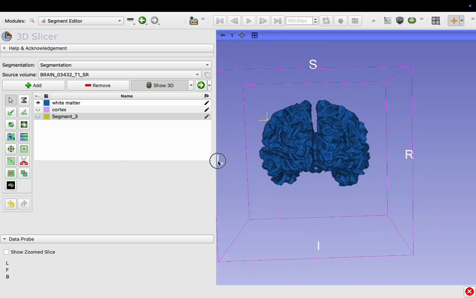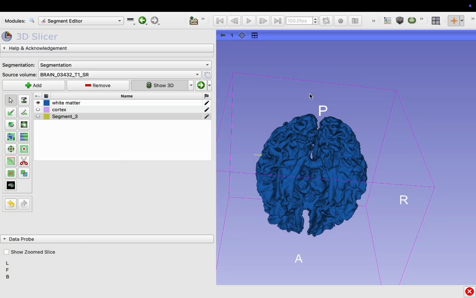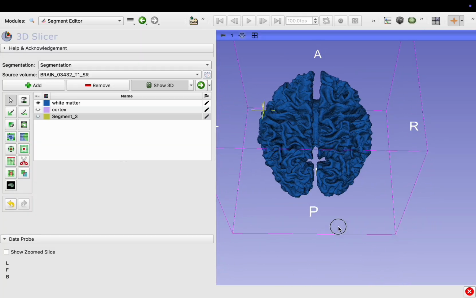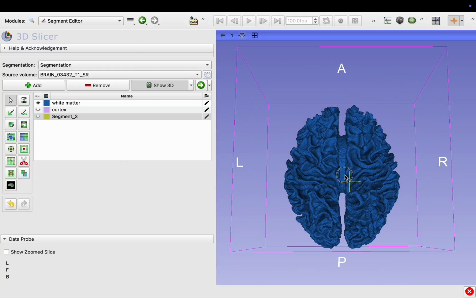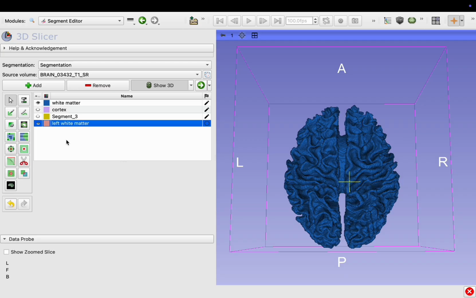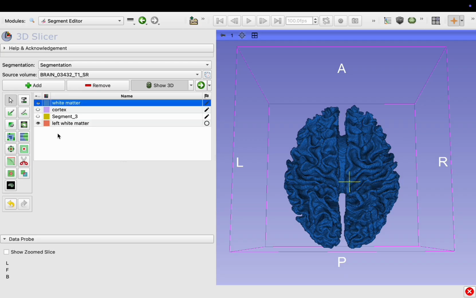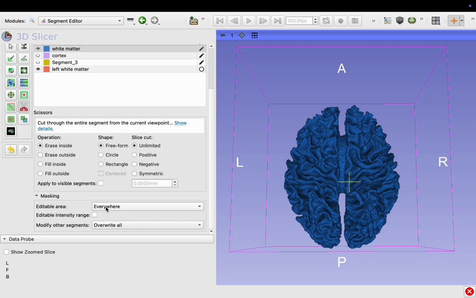Now, for adding some more beautiful details to your structure, I am going to separate the left and right structures, which is simply doable with the scissors tool. I add another segment, call it left white matter. And by using the scissors tool, you draw a circle around the part that you want to change to another segment.